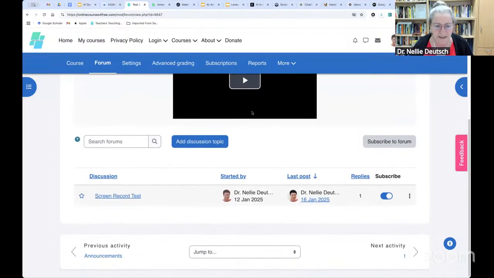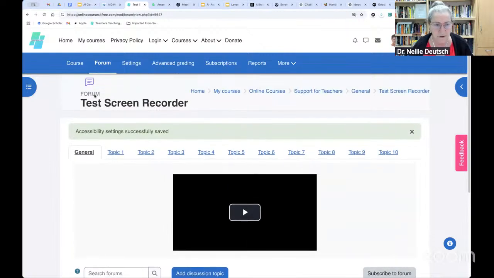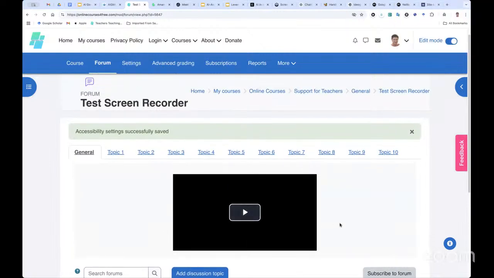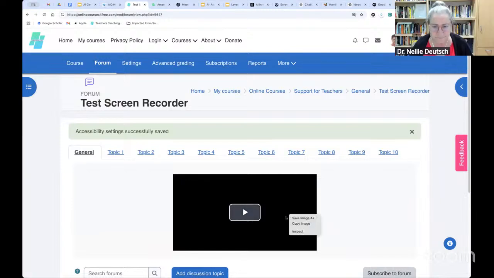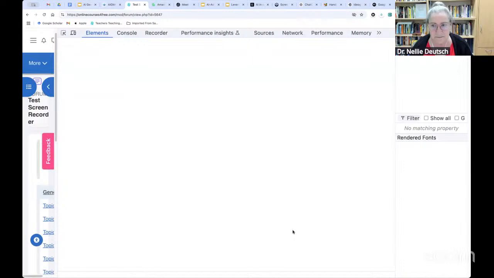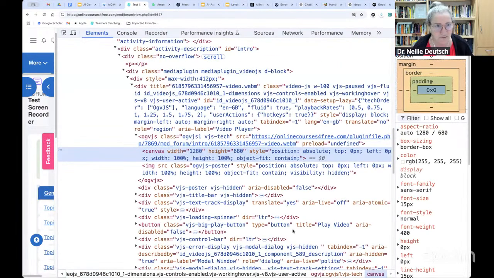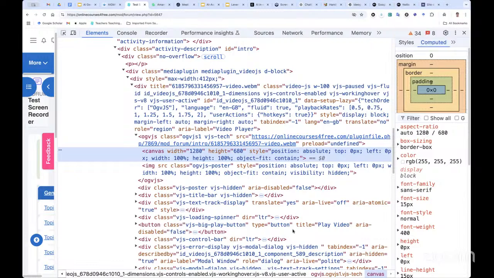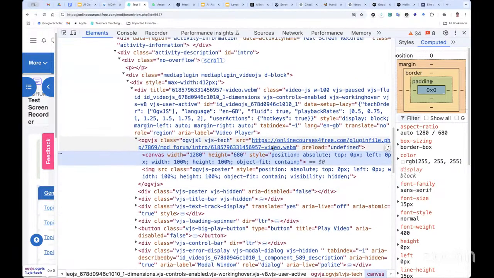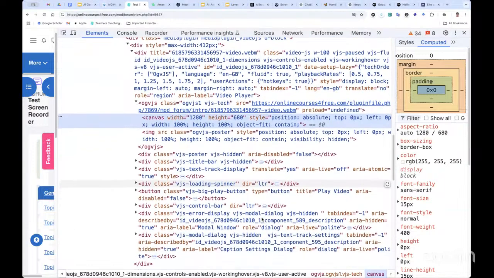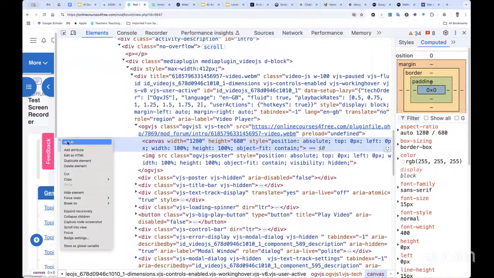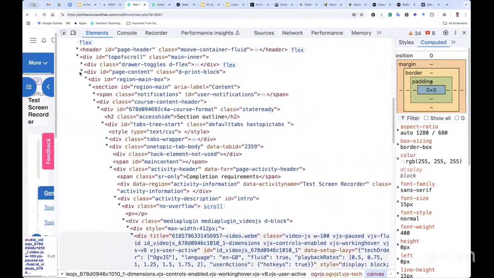So you had a question, Kevin? Let's get back to what you said about collapsing. If you're back in the inspect, and by the way, this inspect comes from your browser. It's browser-based. You have that one part highlighted in the middle. If you go down a little bit, there's a div class. All those are collapsed. If you click on any of those arrows to the left, they'll open up new lines of code.